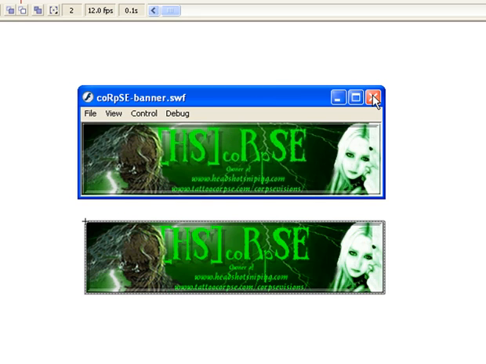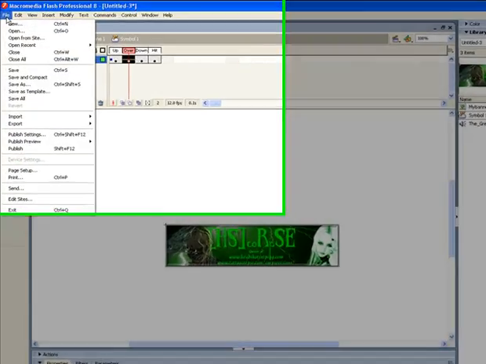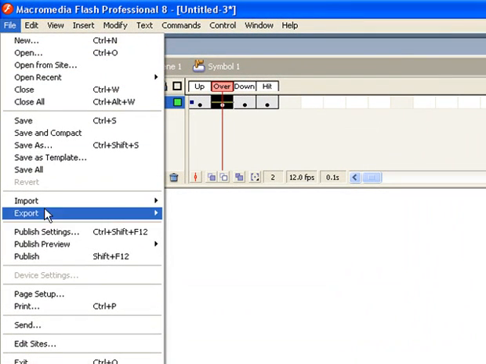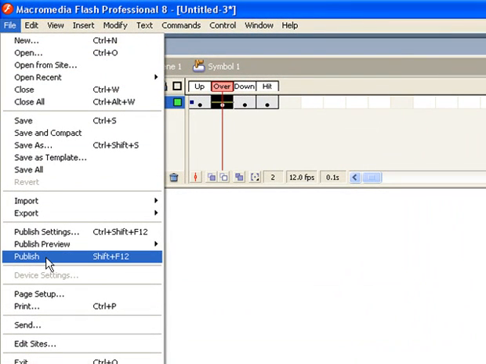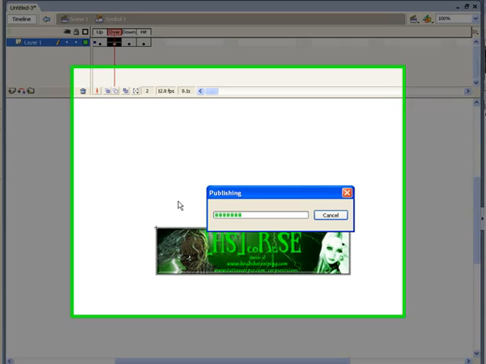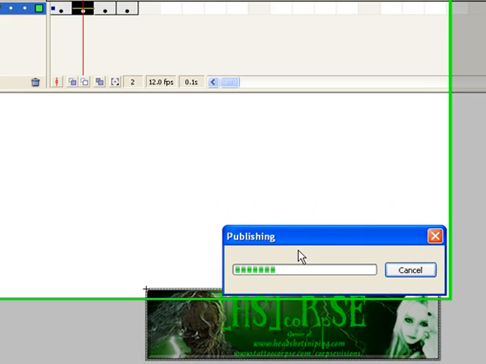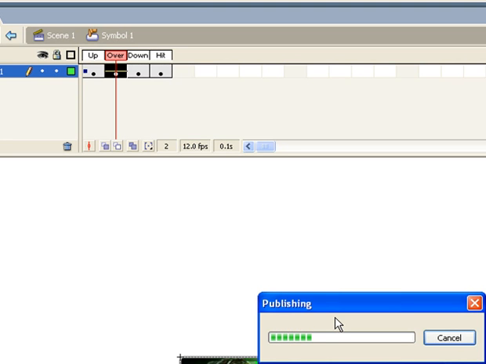So let's close this, come up to here, and we'll click Publish right here, right in the File tab. And now it's publishing. And it's going to publish to that folder Test that I created and linked them to. After this is finished publishing, it's publishing an HTML file and a SWF file.